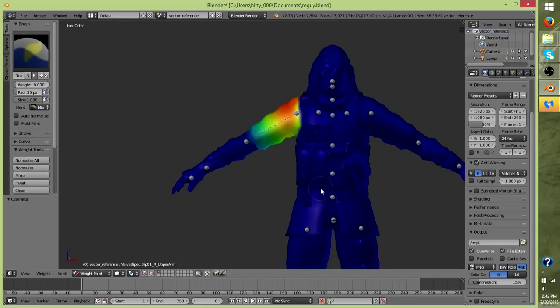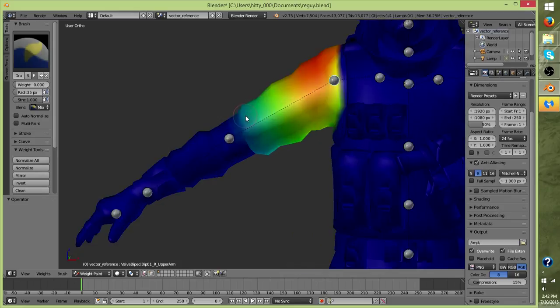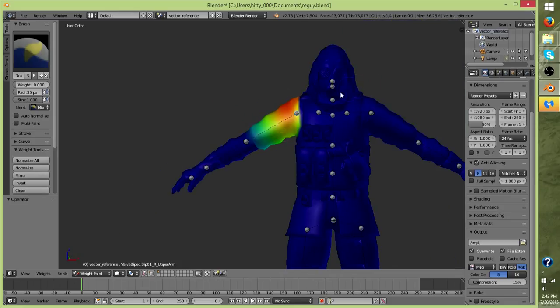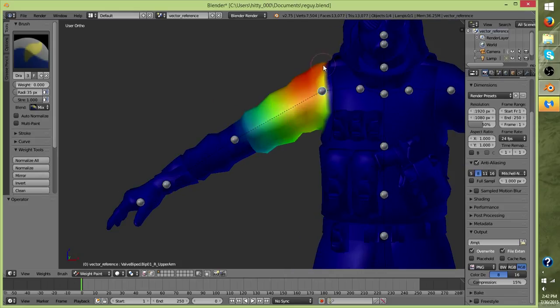Now that I have finished erasing all the parts that I don't want to move on his arm, on some models, it won't weight paint the parts that you do want to move. So in this case, on my model, my Resident Evil guy, it has selected a good amount of the arm that I want to move.